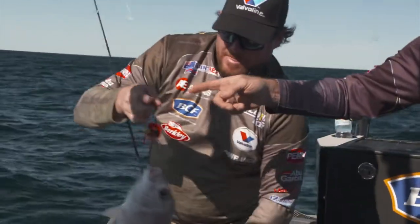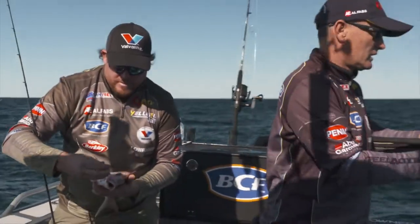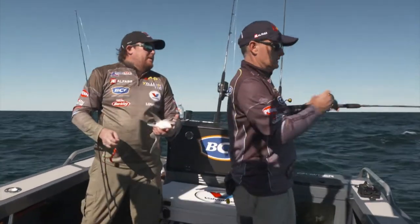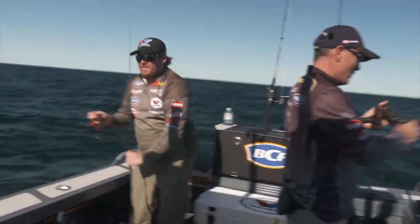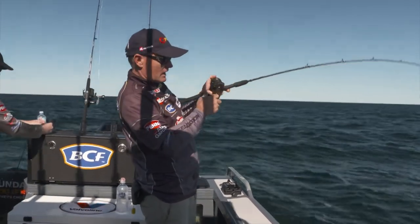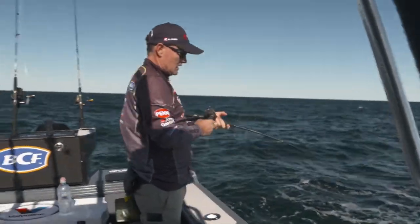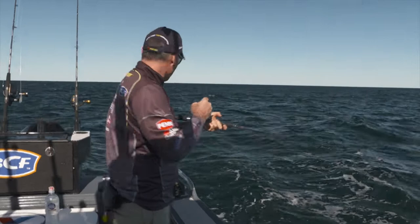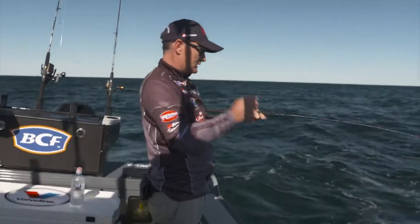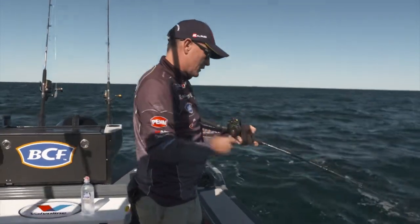The sounder is looking pretty good. What size jig is that — 120 gram? Yeah, we're in 65 to 70 metres of water. I'm getting a bit of a touch. The main thing is you don't really strike — you just let it waft up and down and let the fish hook themselves. I'm away! I reckon that could be a snapper as well. Good fun on this lighter tackle — only 20 pound braid and some 30 pound leader. These little jig rod and reel outfits are just perfect for this style of fishing. We're both on the same colour — I've got a red jig on as well.